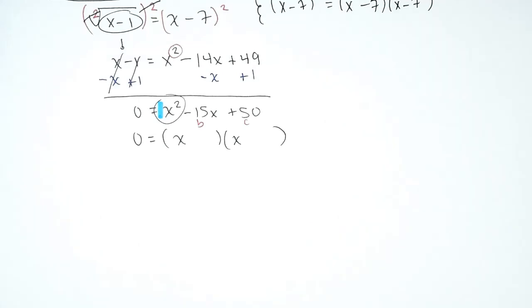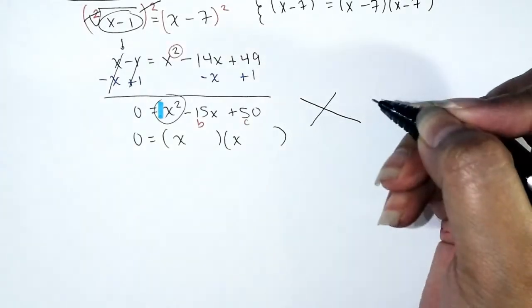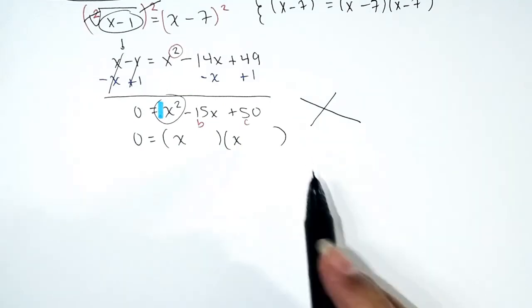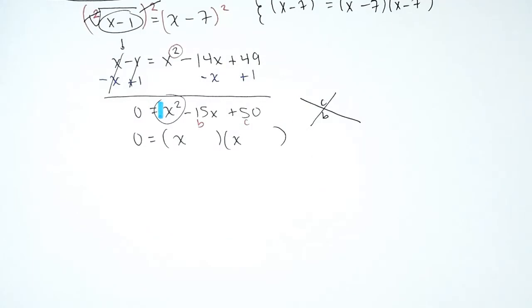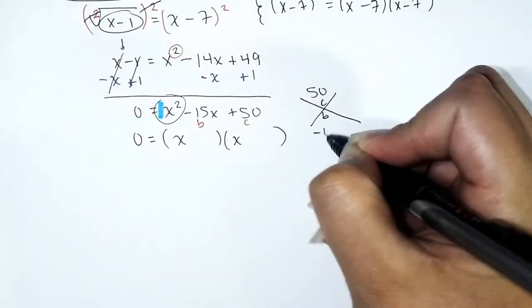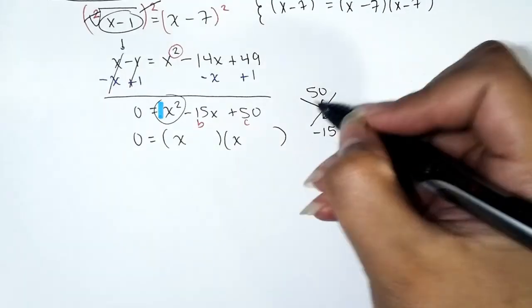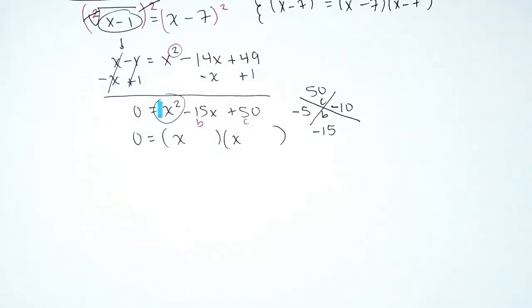I know you're smart and the numbers come to you, and I'm smart too, I would like to think. But for me, if I don't see it on paper, it takes me that much longer to find the sides. So with your permission or not, I'm going to go ahead and bust out an X game. Oh, that is the ugliest X ever. Okay, it's okay. So corresponding X game, we want factors of c that add up to b, factors of 50 that add up to negative 15, and if we keep our cool, the factors are going to be negative 5 and negative 10. So let's check it.